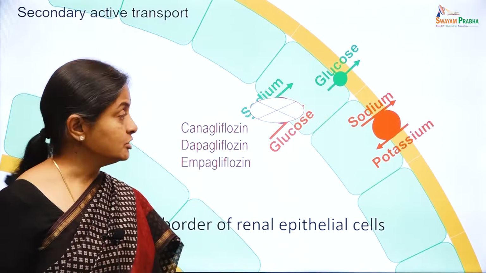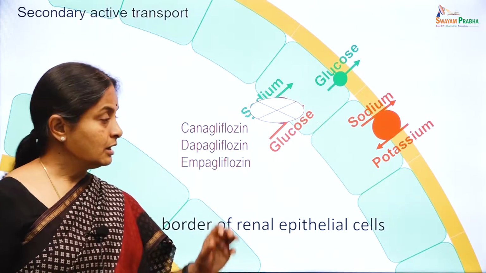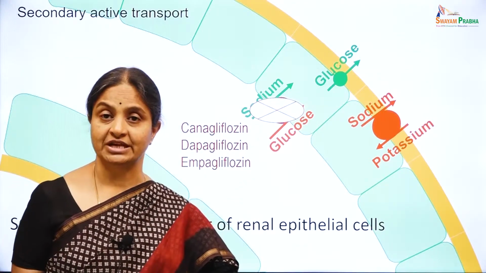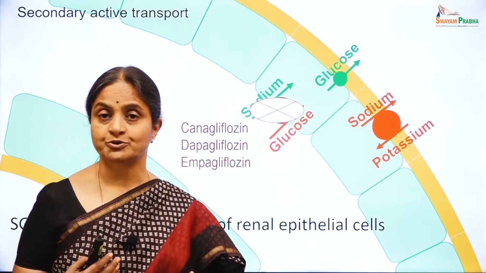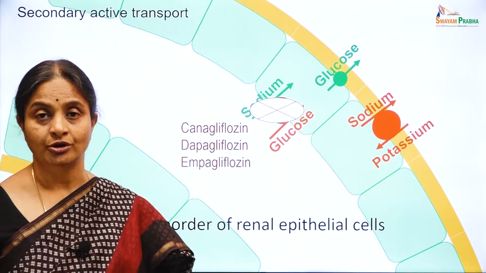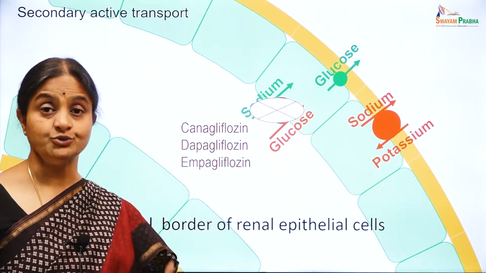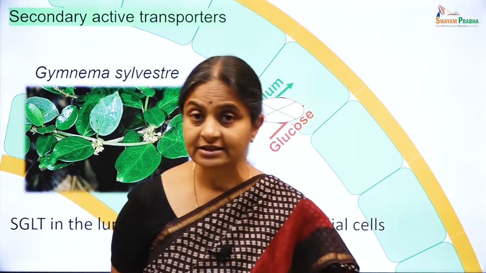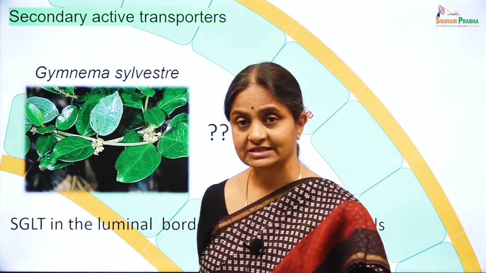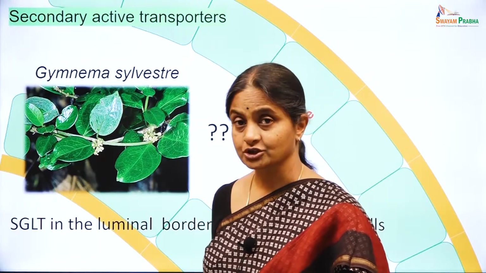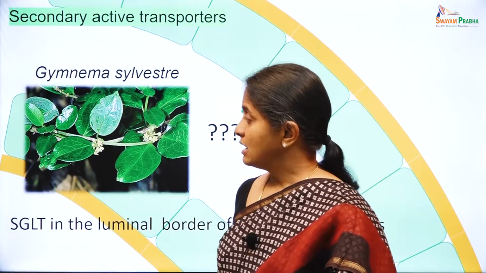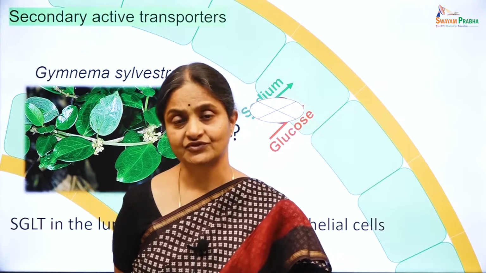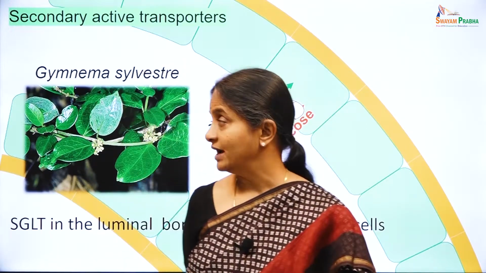Now, the SGLT is also interesting because a new class of antidiabetics, the gliflozins, are blockers of SGLT, and they prevent absorption or reabsorption of glucose from the gut or the renal tubule, thereby reducing blood glucose. It would be worthwhile considering if this herb, Gymnema sylvestre, Sirukurinjan, as it is called in Tamil, has any action on SGLT. There are reasons for me saying this, but it would be worthwhile looking at that.